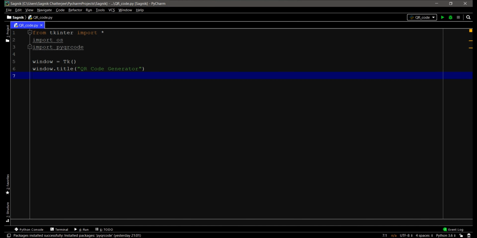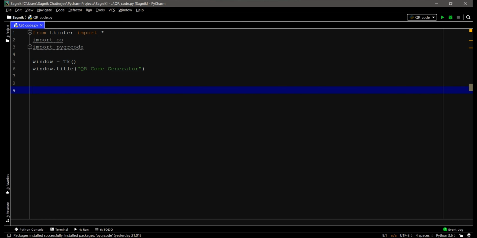Next thing, let's define the whole window module. After that, we'll write some functions to generate the code, then save the code accordingly. So first thing, let's take the subject, like what the user wants to give as input.